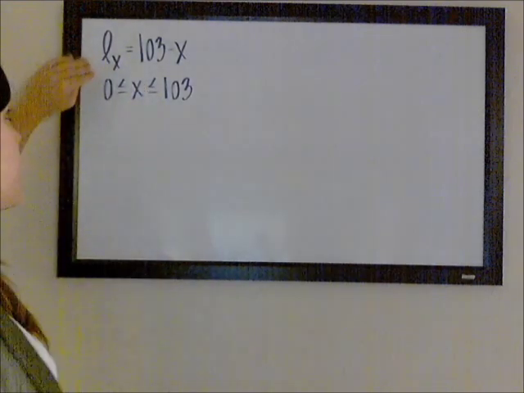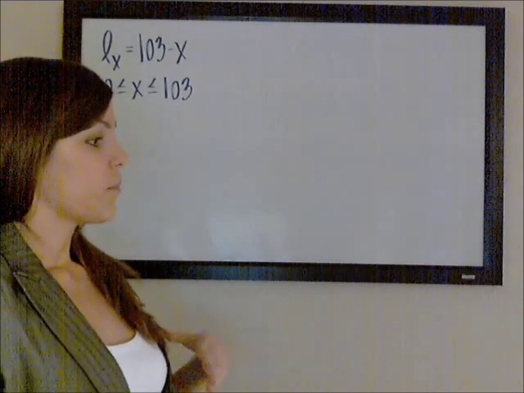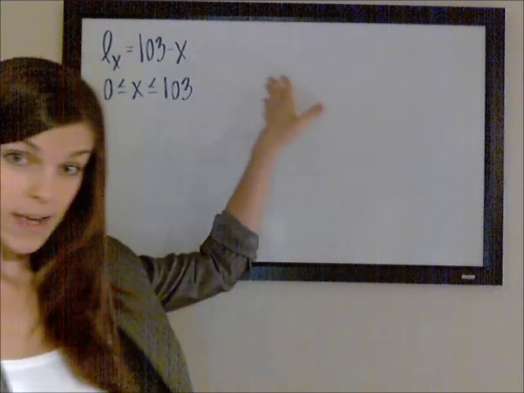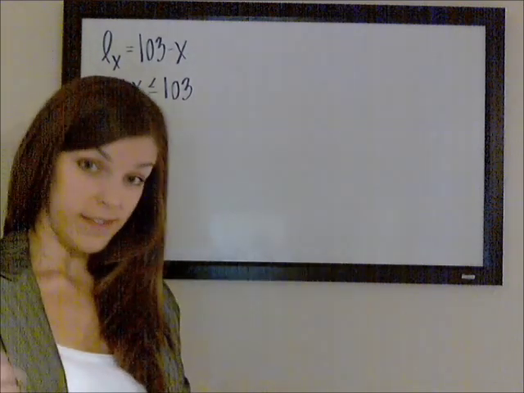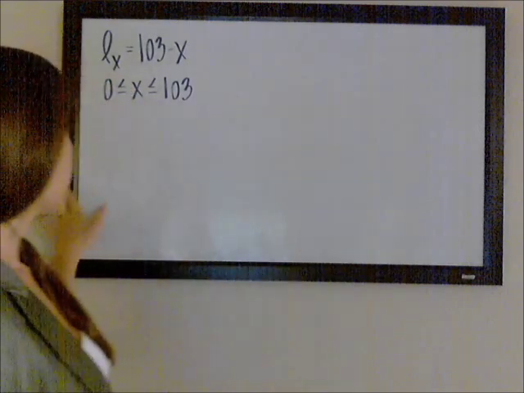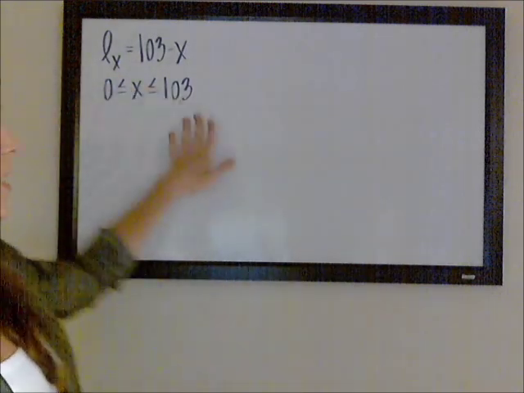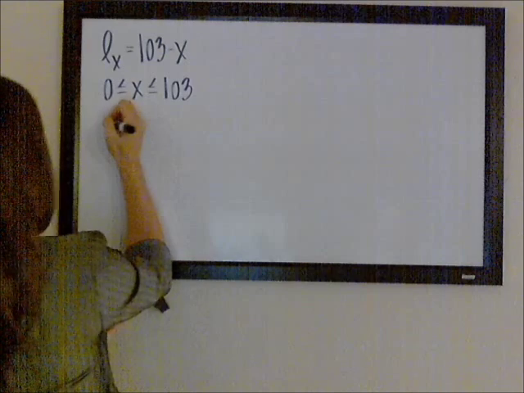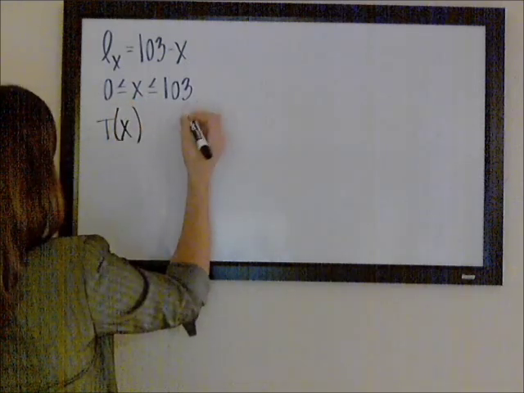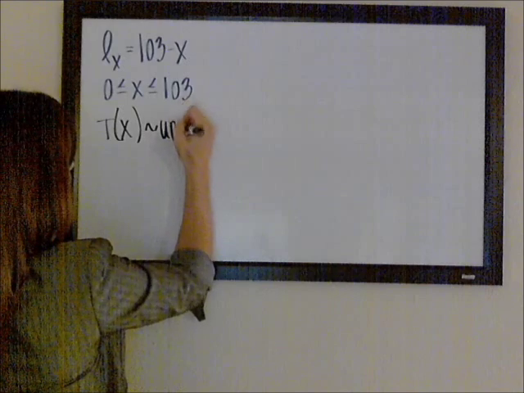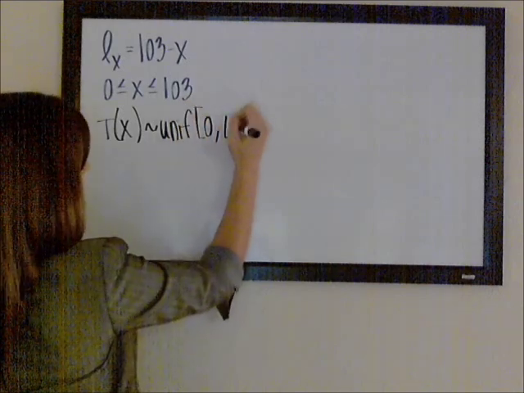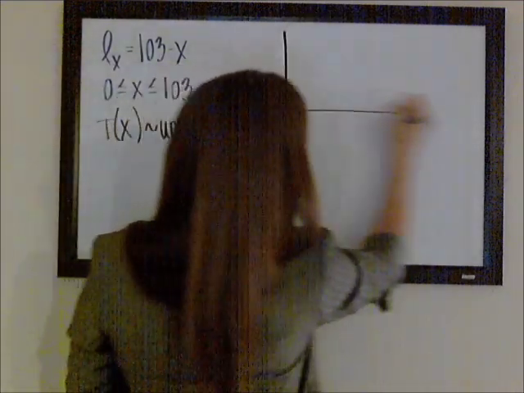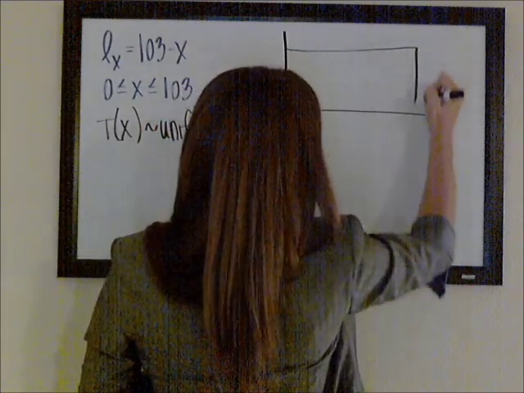So they give us that L sub x, or the number of people alive, or the number of lives left at x, is 103 minus x. So you know that one person dies each year of the 103, and that x is between 0 and 103. So that tells you that the future lifetime follows a deMoivre distribution, or in other words, that the future lifetime is uniformly distributed on 0 to 103.